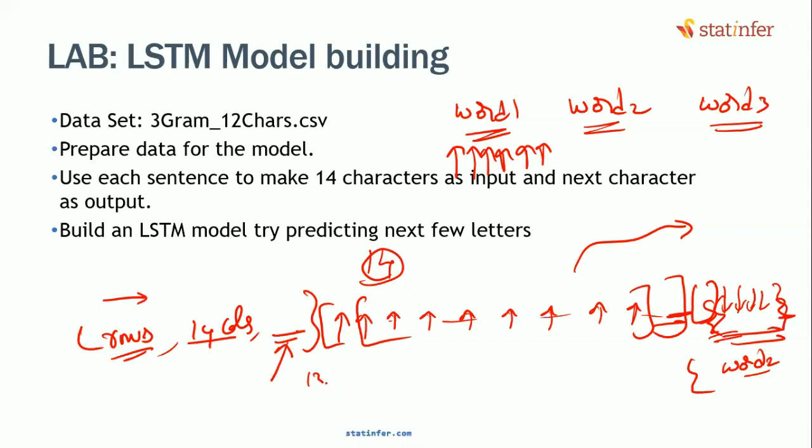Earlier there were 139 one-hot encoded values. Since these are letters, maybe you have 24 letters and then special characters, etc., roughly around 40 or so will be there. This will be the shape of the input data. Output will be a single column with these many one-hot encoded values.